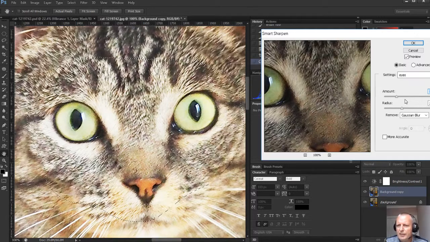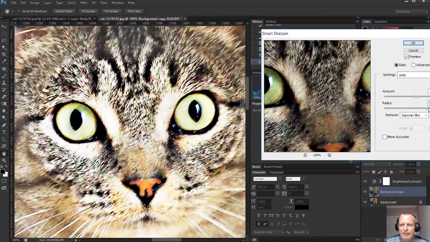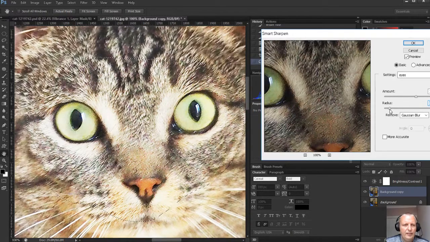And what I tend to do, I put it to about 100%. I then work out the radius that I need. So I can see there that 0.6, if I move it up and down, 0.6 is still blurred. I go to the lowest radius that actually makes it clear. So if we went up there, yeah, it's sharp, but it doesn't look real. So I go to the lowest radius that unblurs it.